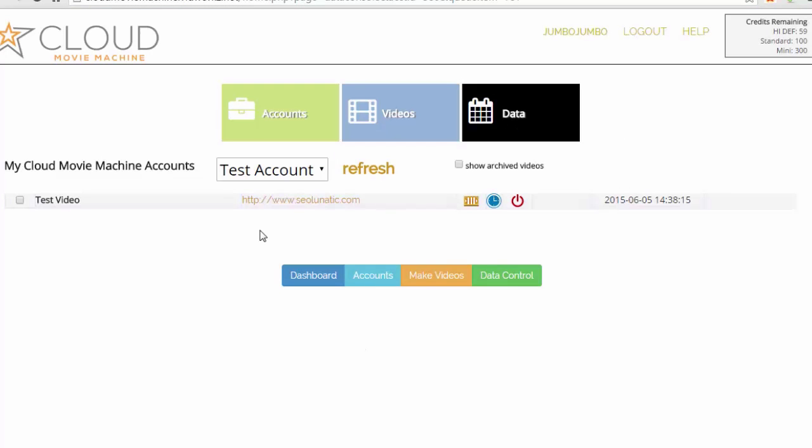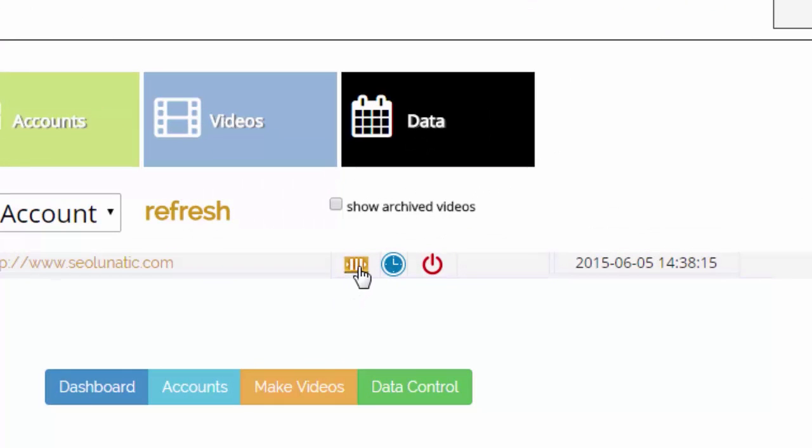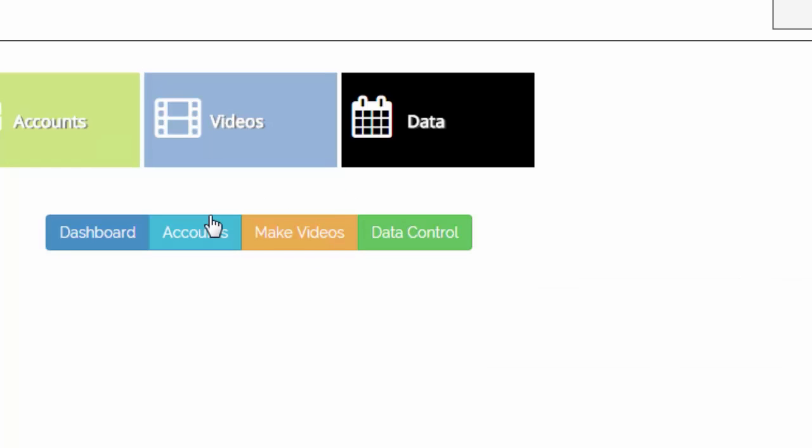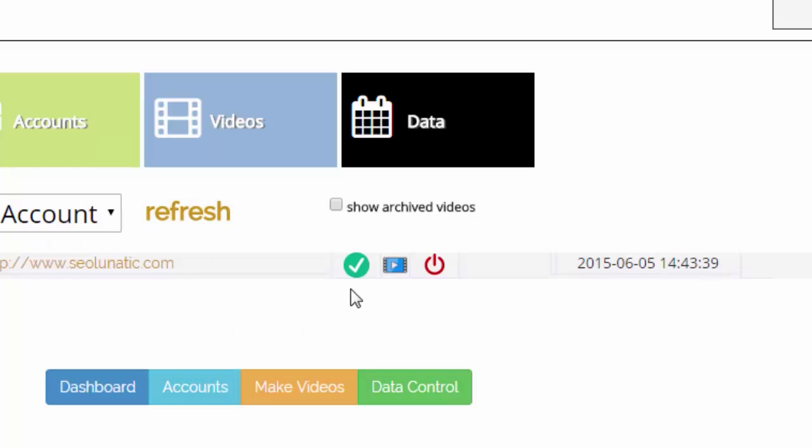So this is our data screen. This is a fresh account. It doesn't have any other videos, but you can see now that my test video is in the queue, and this is the queue, and this video will be created. And you can see now as this video is being worked on, it has an indicator that it is being rendered. Refresh, and we're going to see that that video has now been rendered.